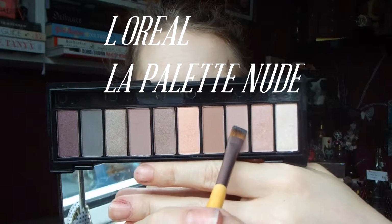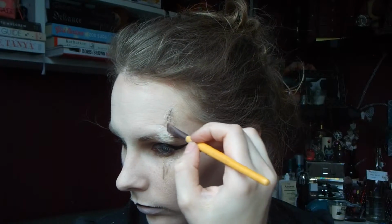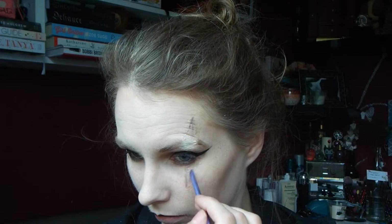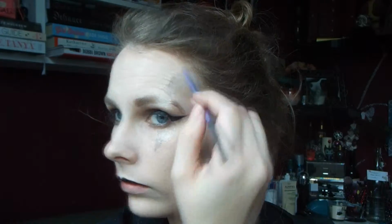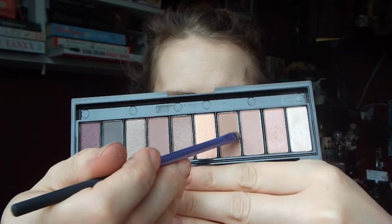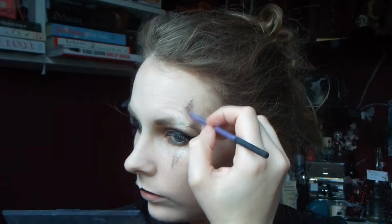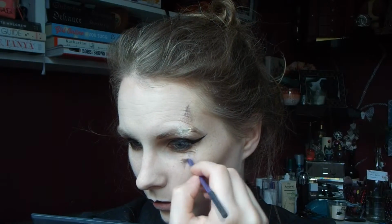Now to move on to the scar. I took this shade here right from the L'Oreal palette and applied this to the scar all over it and just built up the colour that I wanted. Then I took this shade right here on an accent brush and just did the same thing, filling in the scar area that I had mapped out before.